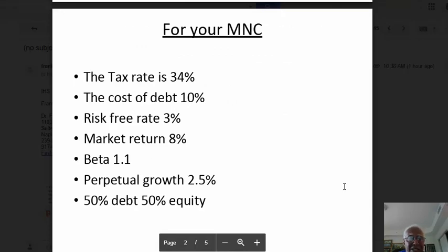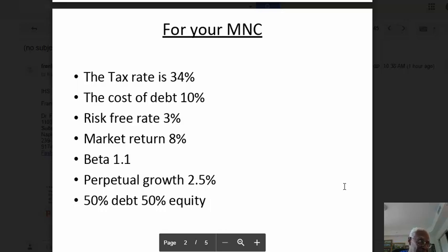Okay. This slide just gives you background information. That's all it is. None of it goes into your calculations except for the perpetual growth rate of 2.5%. But this is your company. Now remember, the tax rate really should be 21% because the tax rate's been reduced. I'll have to adjust that. But this does not go into your calculations. The only thing important for your calculations is the perpetual growth rate, and that's something you'll be focusing on later.